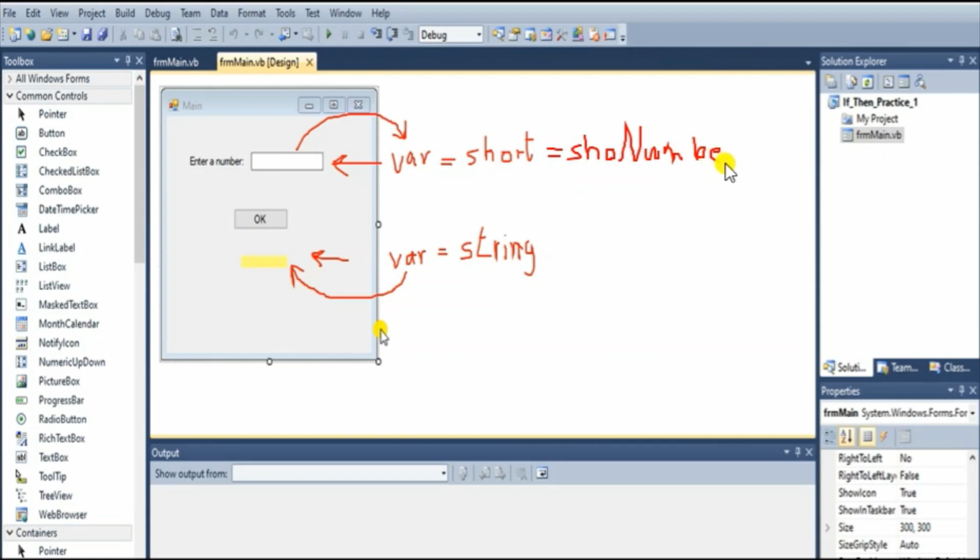So it is shoNumber. For the output, it's a string, so the prefix for the string is str, also lowercase. And it's an output, so let's give it a name with output. Good. By this, we are ready to start coding.